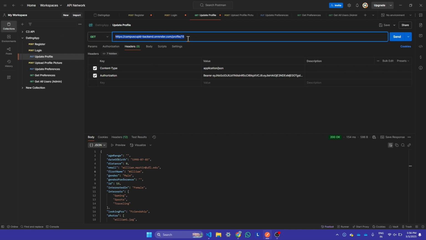For instance, if I want to use the update profile API, or just to get the user profile, I'll use the generated token with authorization, and on hitting, yes, I have gotten the details of that particular user. I have used the newly implemented API over the cloud to get the user details and used the token as authorization.